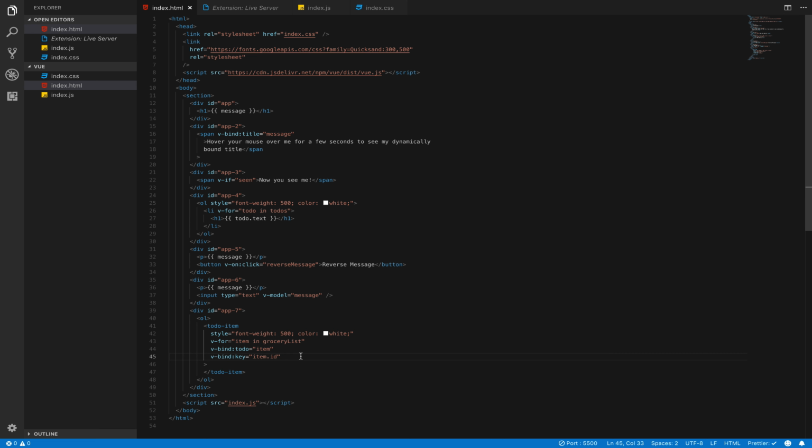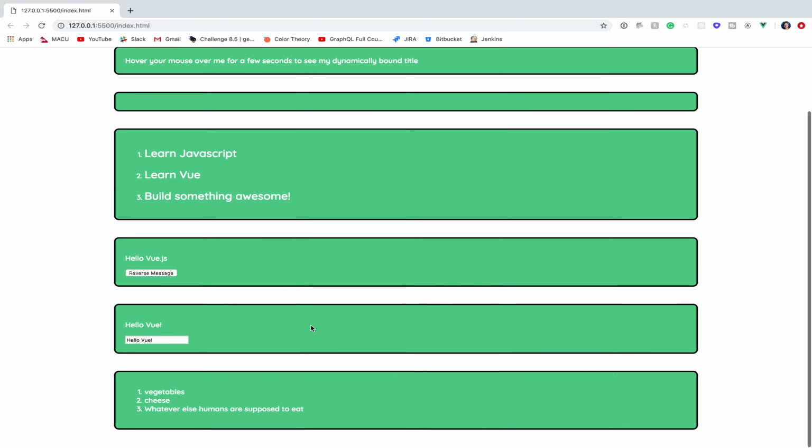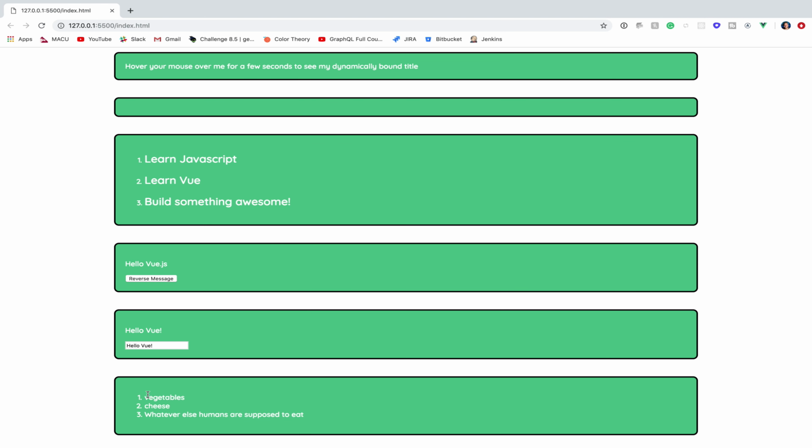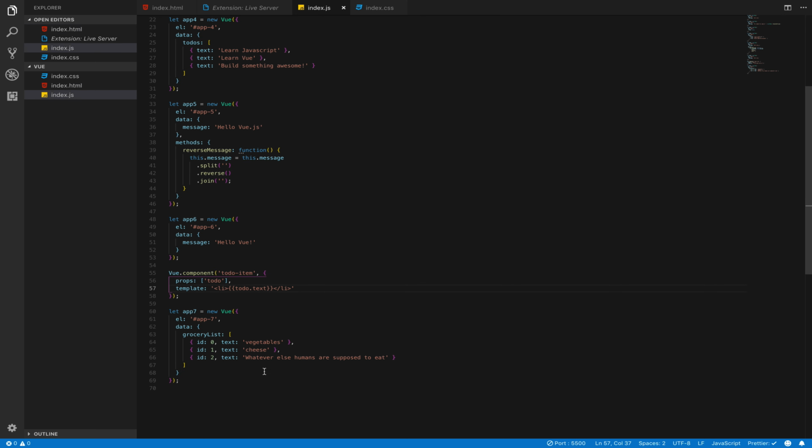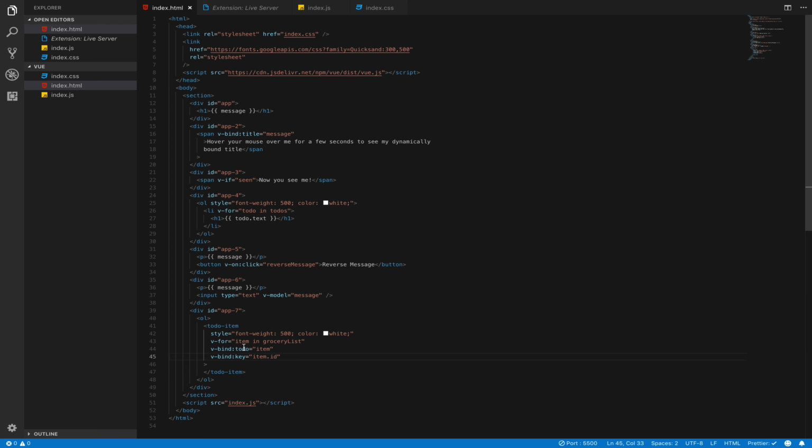Okay, so now if we save that and we go back over to our app here, you see we have a whole list right here showing vegetables, cheese, and whatever else humans are supposed to eat. So there you have it. You can see we just went through and we looped through that entire grocery list right here. And we were able to bind with v-bind the todo to the item, which is right here, item in groceryList.